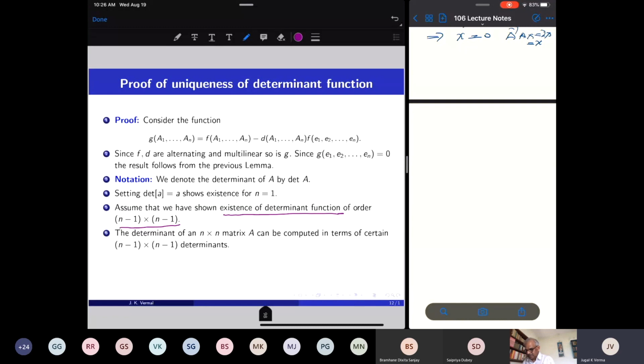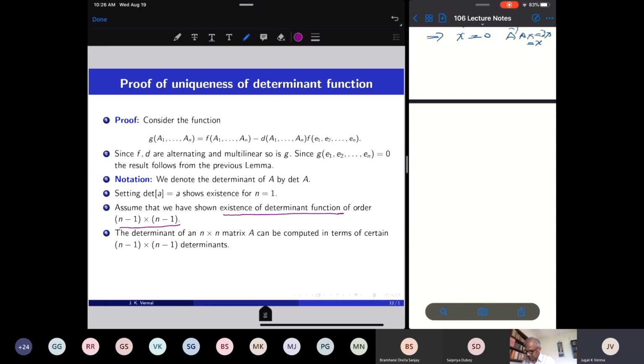That is, we know the determinant function on 1 by 1 and 2 by 2 matrices, and you can calculate on 3 by 3 also. So assume that we know the determinant of n minus 1 by n minus 1 or lower size matrices. And by induction, we know that it is uniquely determined. So we are applying induction on the size of the matrix, and we are saying that up to n minus 1 by n minus 1 matrices, the determinant function is determined. It is already unique, but we are saying that we know the formula already.